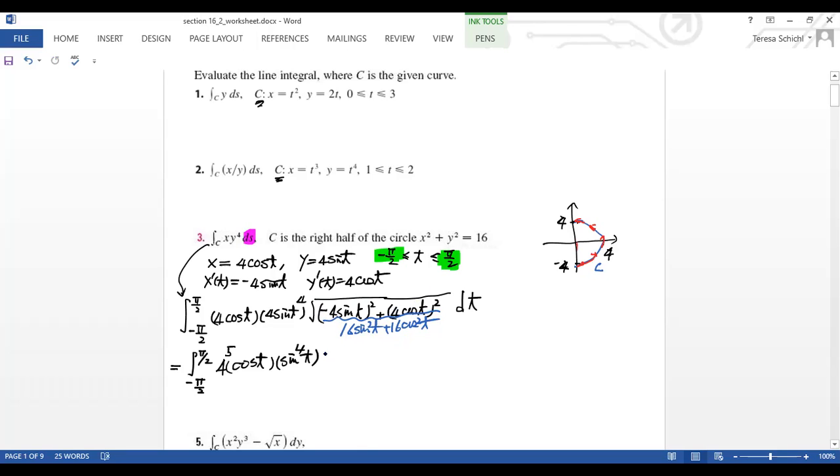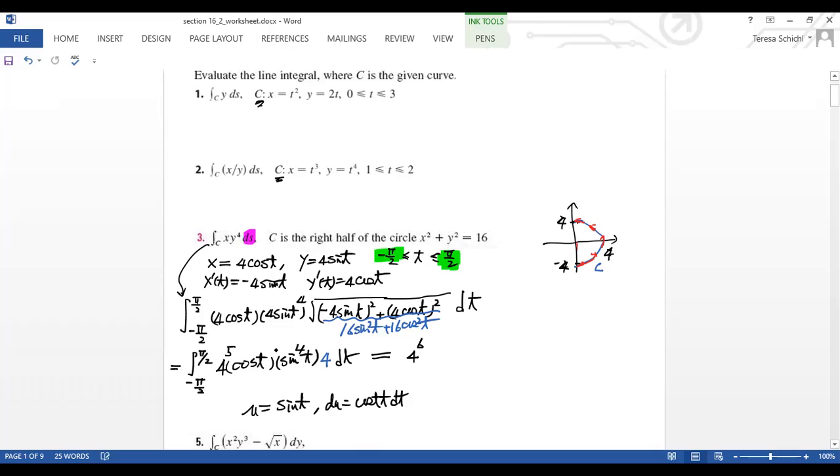Then you take the square roots of what I have here, 4, right? All right, so this one's become pretty easy here. This is a dt. Then we know this is pretty cool. So this is a sine, so you use u sub. If you do a simple u sub, the u is equal to sine t, then the du will just be cosine t dt. So this one, then you'll be able to integrate very easily.